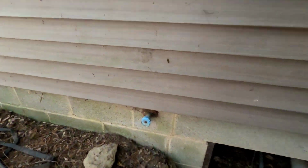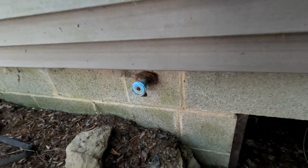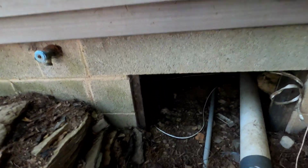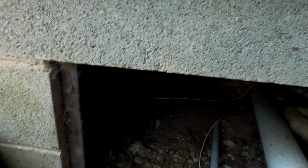Alright, so one thing I have to do is this faucet or spigot leaked really bad last year, so I think I need to replace it, but I know something's living in there. Like, I have zero doubt in my mind. Ugh. So this is going to be an adventure to see what might be living in here. Oh, fuck.